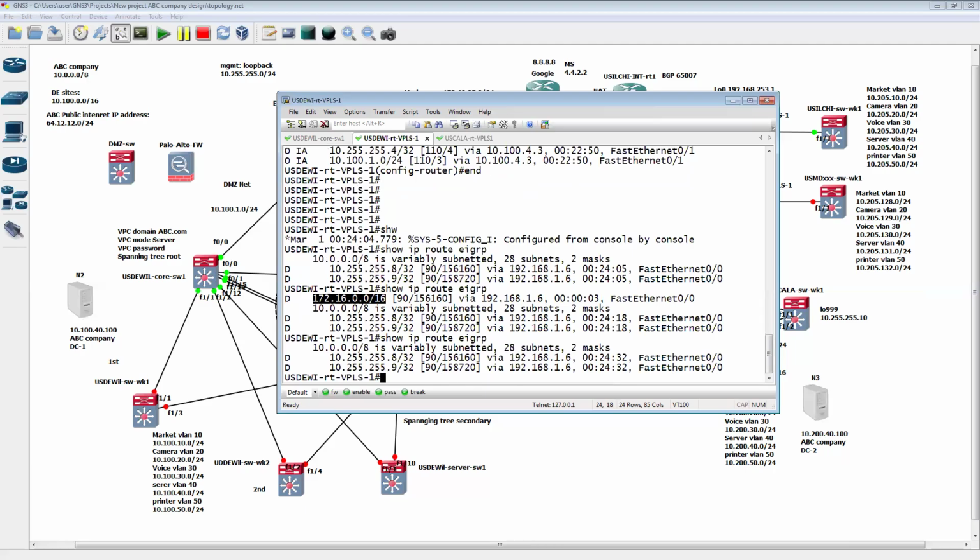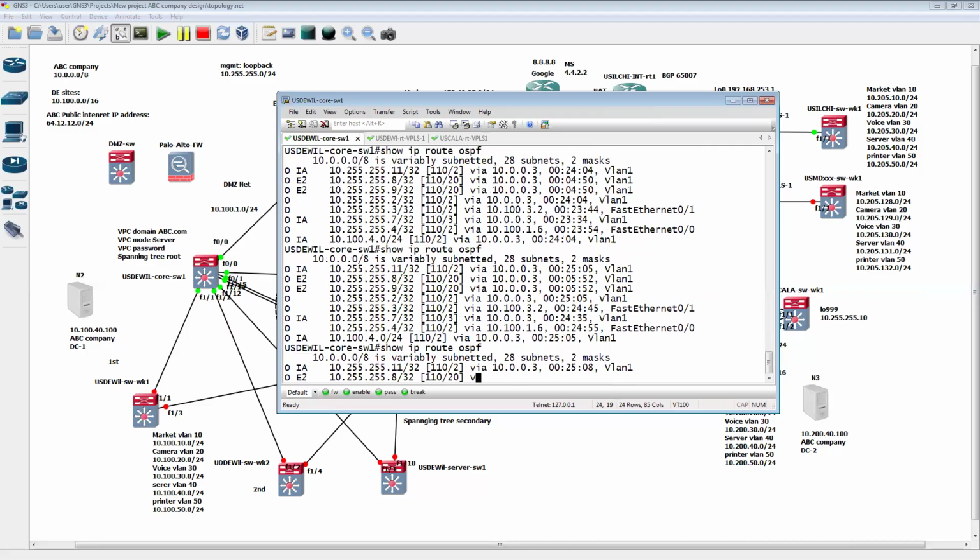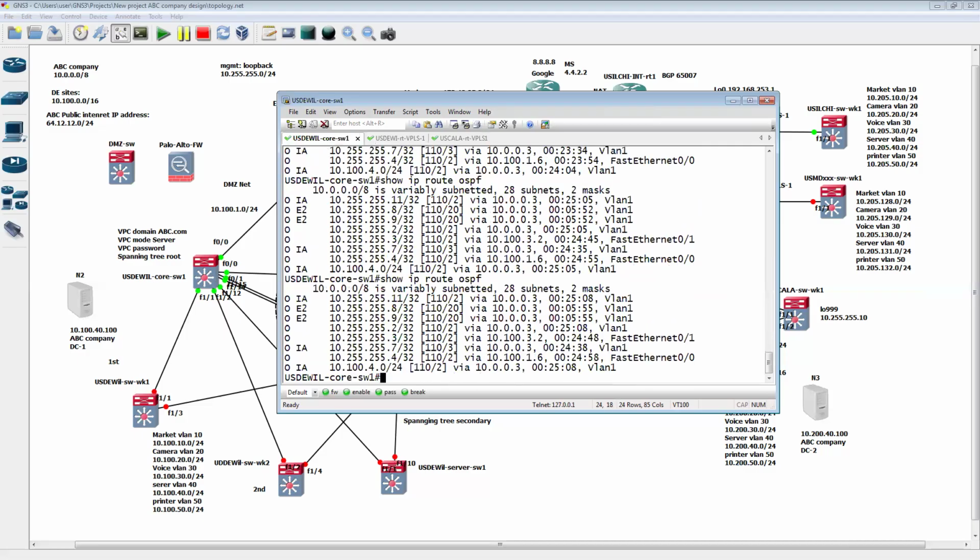That's why I like EIGRP. When there's a routing update, it's very fast. But with the other, you have to be waiting. Okay, let's go back to here again. This one maybe we have to clear. I don't want to clear, but it's interesting in here.